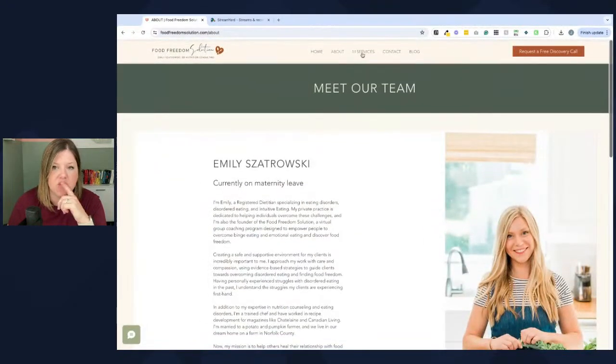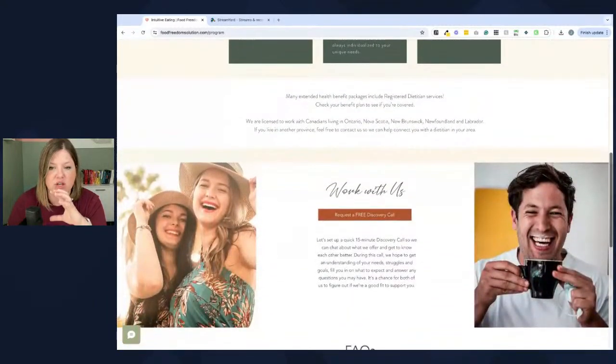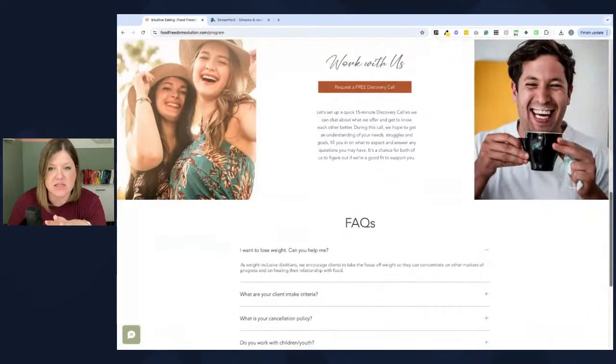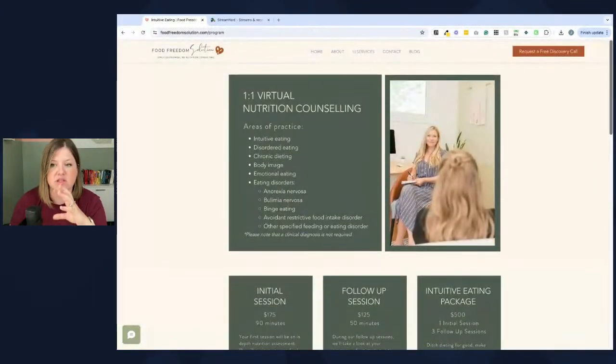Yeah. And then your one-to-one services page. This page, I think, is probably the page that needs maybe the most work, just because there's not really any copy that's talking about why this is important, why this is the right solution right now, why this is going to work when other things haven't. Because right now it's just very point blank. This is what we help with. Here's the sessions and the pricing. That's all. That's what you get.